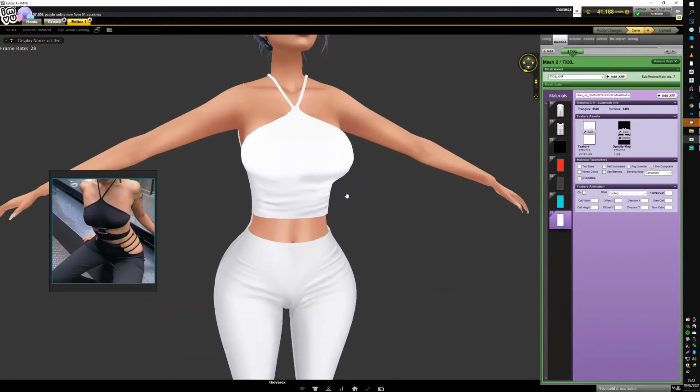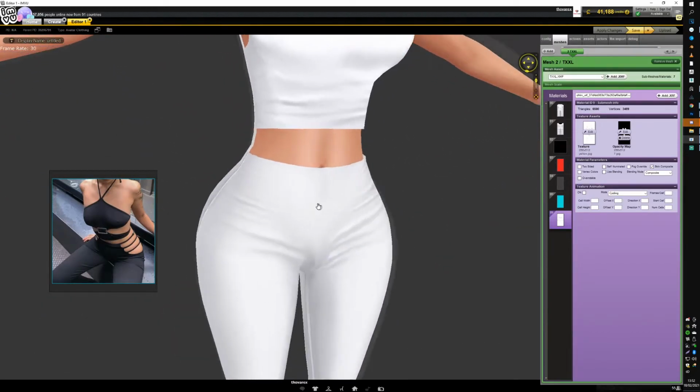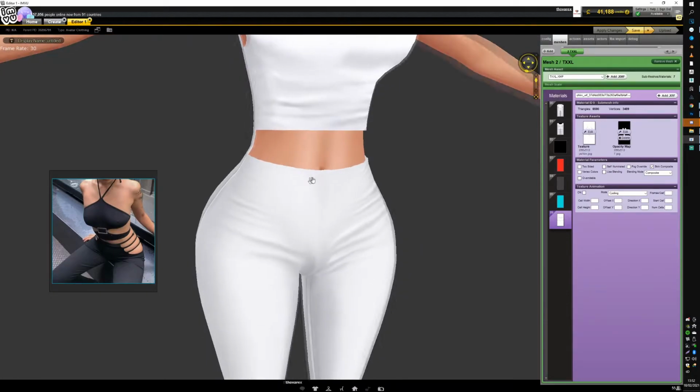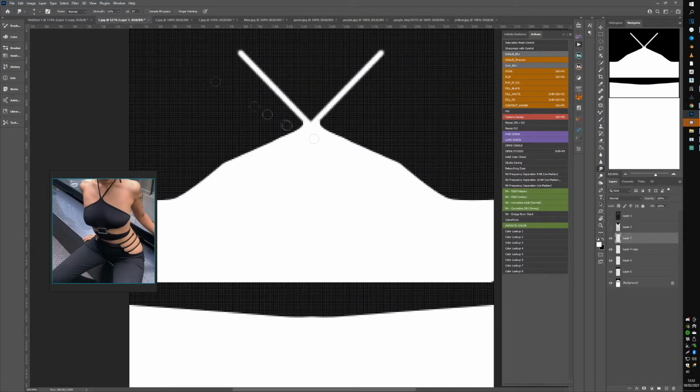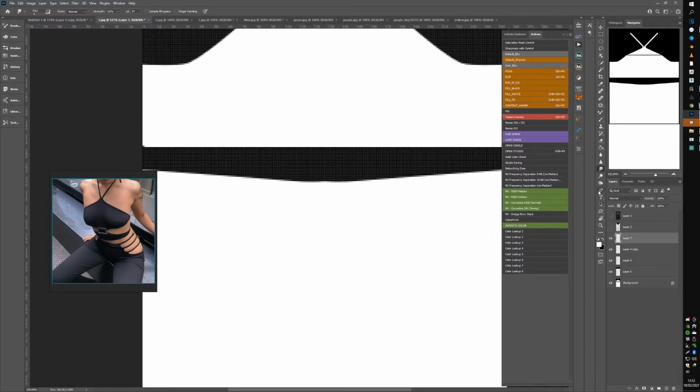Okay, I like this part. Maybe I'll make this one more, I'll pull this down a bit. So I want to make it more like a V shape. Flip it.